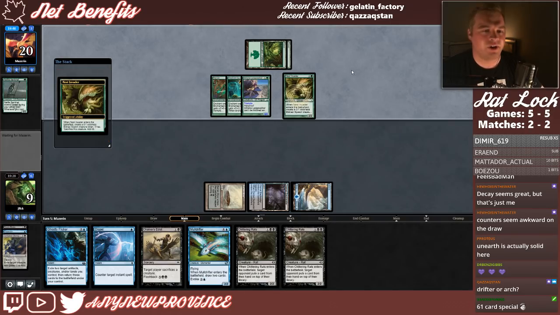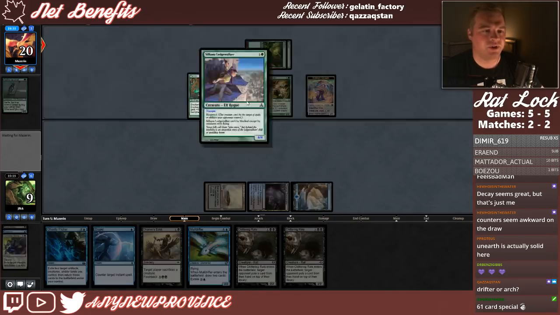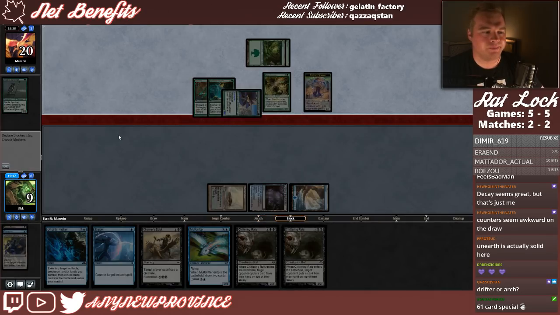Well, they're playing around Edict real good. But it is kind of our out. Especially where this has Trample now. So what are we going to do? I don't think we can top deck anything that deals with this. Yep.